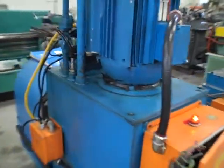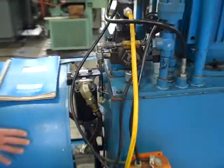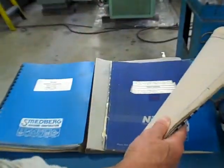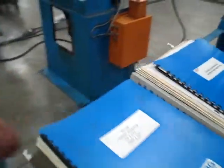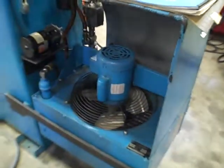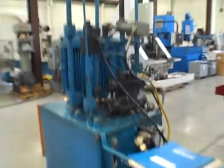Main motor. The valving back here. We got some books on top of the fan. You see it better from the other side. Manuals are all here. We have schematics. We're in pretty good shape on this stuff here. So, again, here's the thermal exchanger for the oil. And the main still, working our way back across.